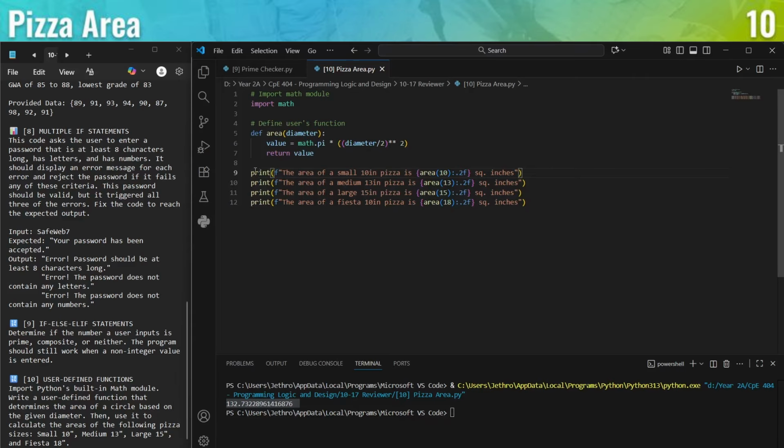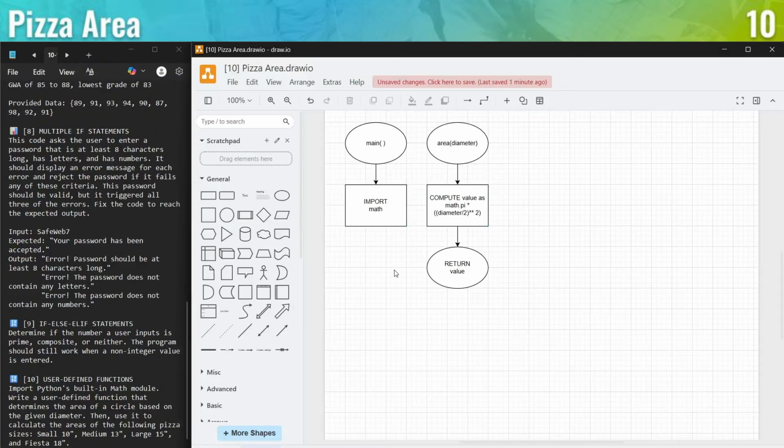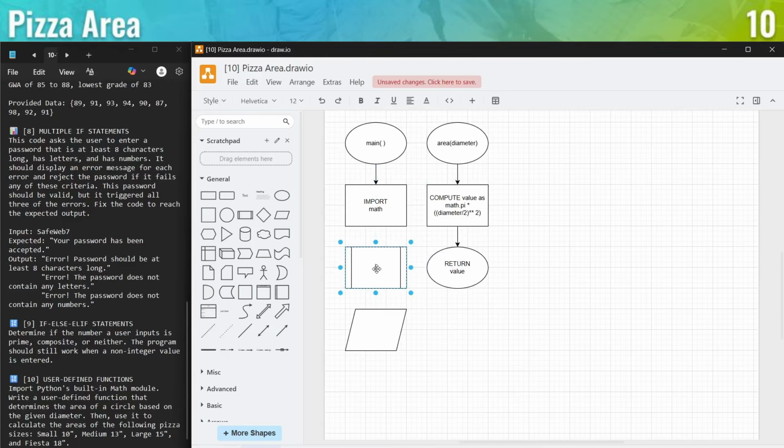So since we printed it directly here, instead of using just the print, we need to call the area. So before we can print it 4 times, we need to call it first. Call area 10, area 13, area 15, and area 18. And then you have to print it.